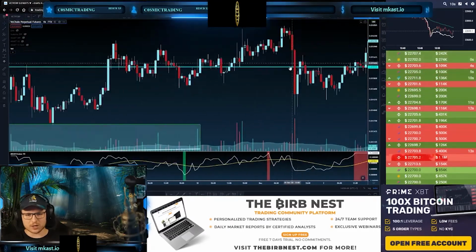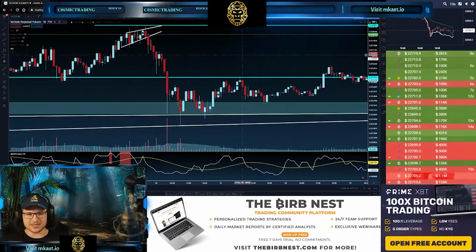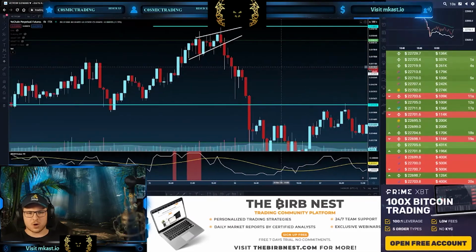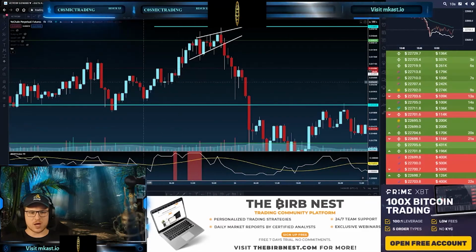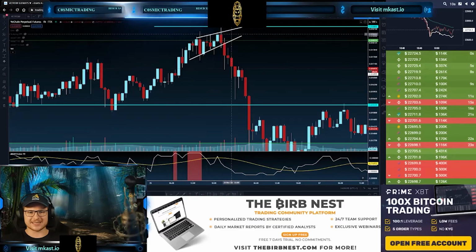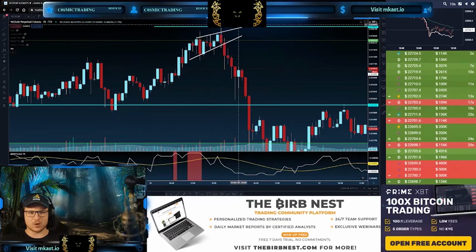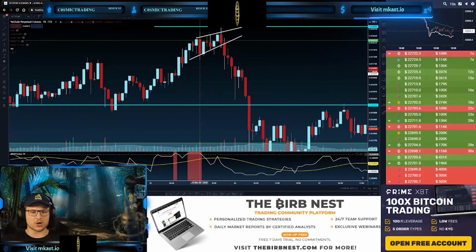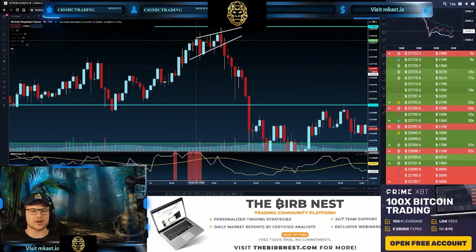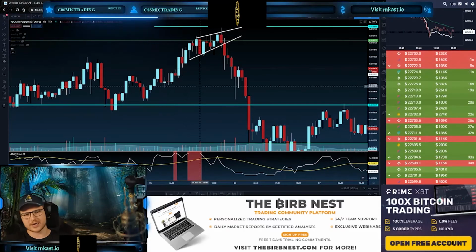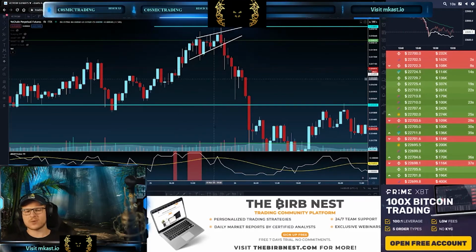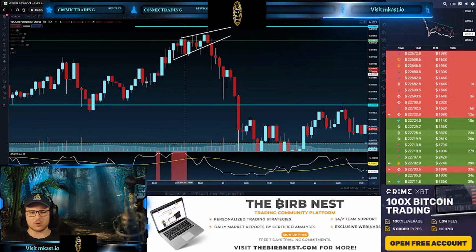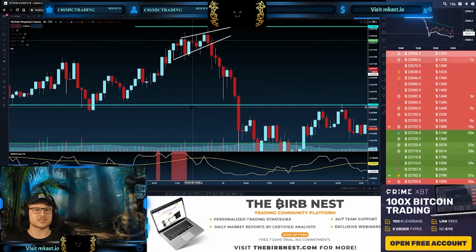Another beautiful chart. I believe I saw a nice rising wedge right here on VET, VeChain. So we got one right here as well. We are going up nicely. We have our key level of resistance all the way up here. We had overbought market structure, so we're already in the red zone right here. And then it was still rising. The volume was low. As you can see, the volume wasn't high, it was kind of low. We didn't have too many spikes.